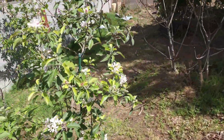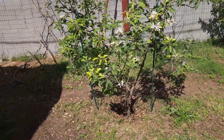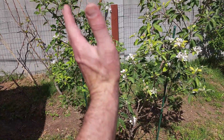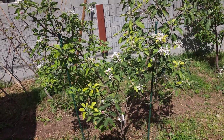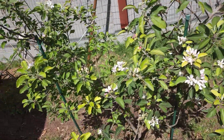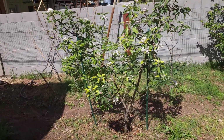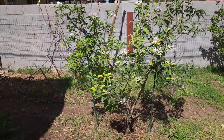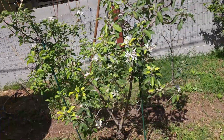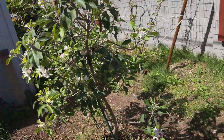Sorry about the bus. Got the school right back there. This is a dual grafted apple with the Golden Dorset here and the Anna apple here. They're good cross pollinators and heavy producers. You can see that the tree is probably just about 6 feet tall, and last year it probably got smaller than that and probably got 100 apples off of it between the two varieties. Apples also super easy to grow. There's a few types that will do well here.